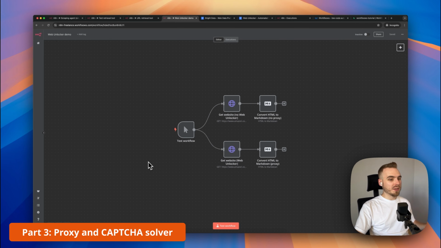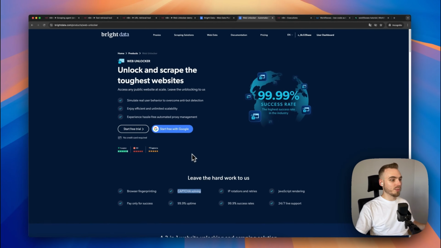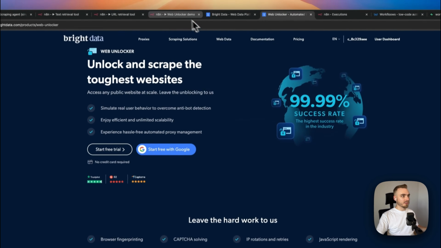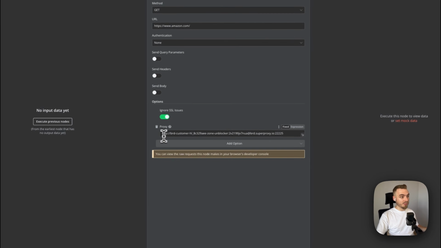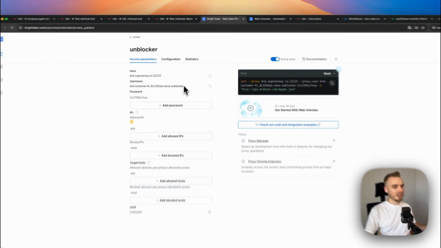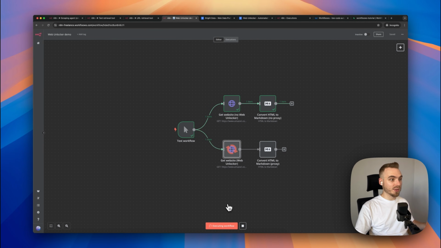When performing the scraping, it's quite good to have some kind of proxy because our calls can be blocked by CAPTCHAs or other security systems. So what I use here is basically a web unlocker from Bright Data, which is quite handy. It comes with CAPTCHA solving and it's also very easy to set up in n8n because in this HTTP request node, basically I create an endpoint with username, password, and the host of our proxy, which I took from the Bright Data dashboard.